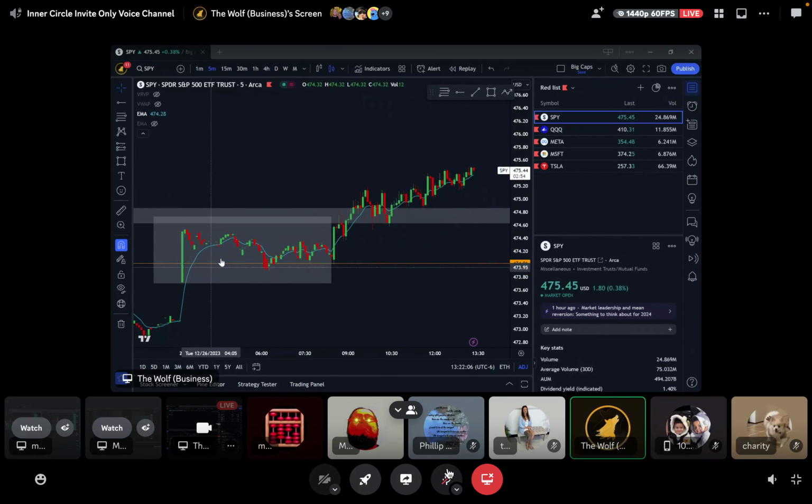Now, another thing that can be very important and you can take into play is the high and the low of the levels in the first 30 minutes of market open. All right, so let's just look at this. So we can see market open right here. All right, so this is the first 30 minutes of market open. We can see we had this high and this low.